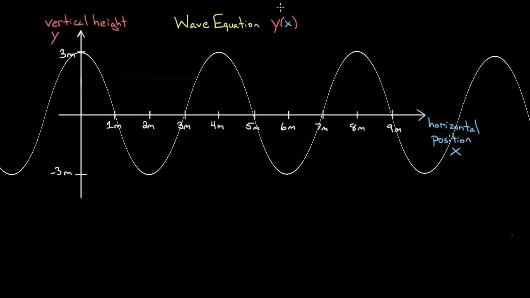So what would this equation look like? Well, let's just try to figure it out. Y should equal, as a function of x, something no greater than 3 or -3, and this is called the amplitude. So if we call this amplitude A, it's going to be no bigger than that amplitude. In this case, the amplitude would be 3, but I'm just going to write amplitude, so this is a general equation that you could apply to any wave. And then look at the shape of this.